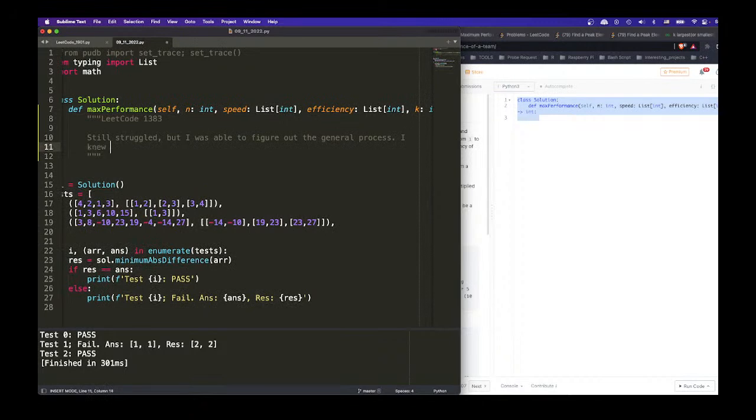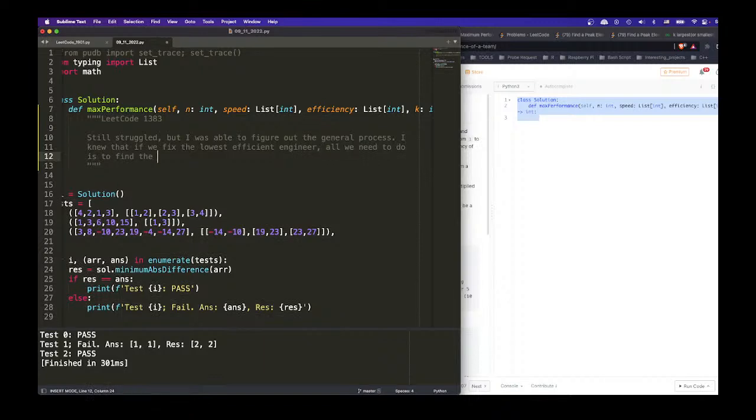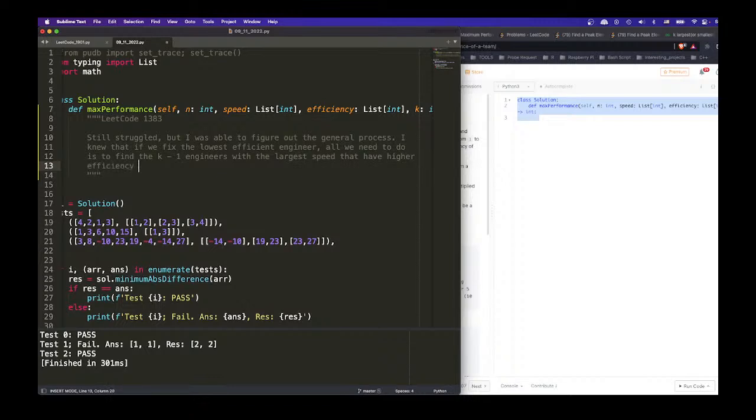I knew that if we fix the lowest efficiency engineer, all we need to do is to find the k minus 1 engineers with the largest speed that have higher efficiency than the lowest efficient one.